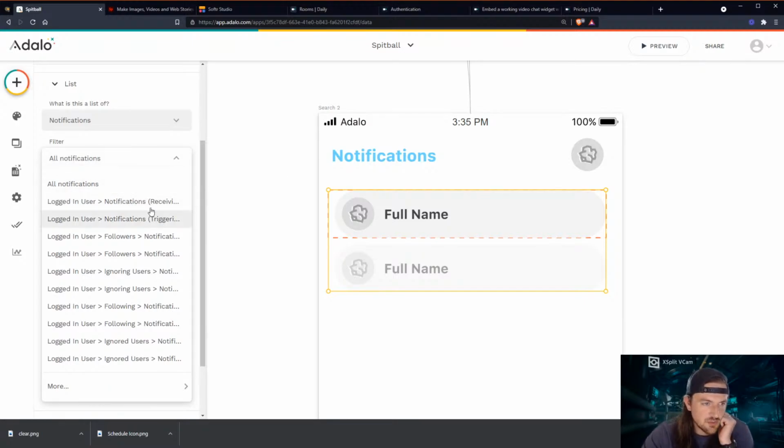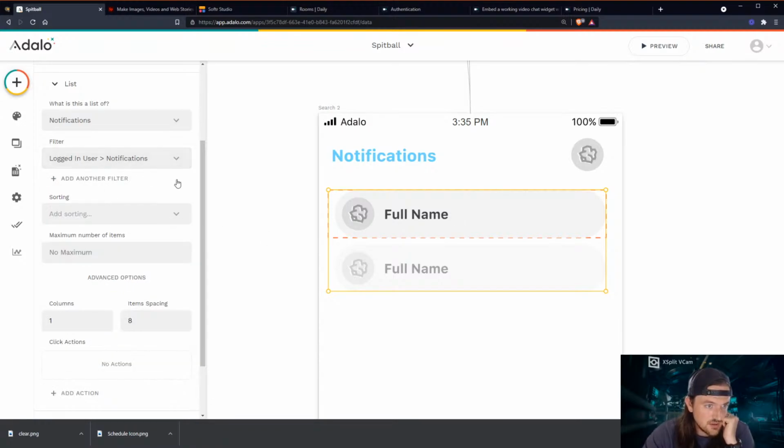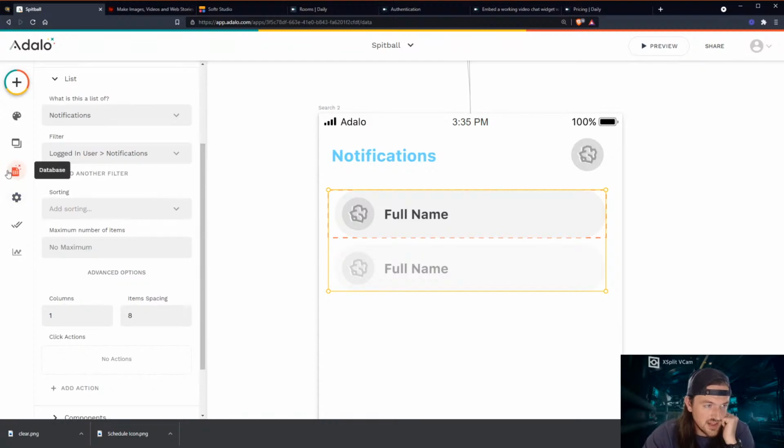When you see it in these parentheses right here, that means I usually put in the words: logged in user's notifications, where they are the receiving user of those notifications. Like this one right here is the logged in user's notifications where they are the triggering user. Well, we don't want to see all the notifications that the user triggered. We want to see all the ones that they've received. So I'm going to choose this first one right here. And again, that goes back to naming stuff in your database correctly.